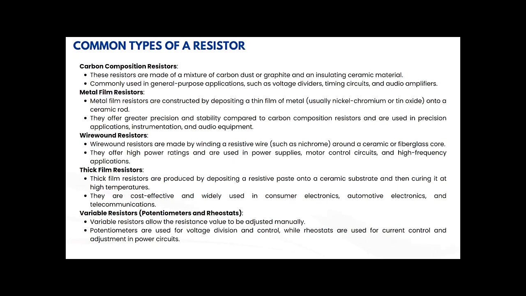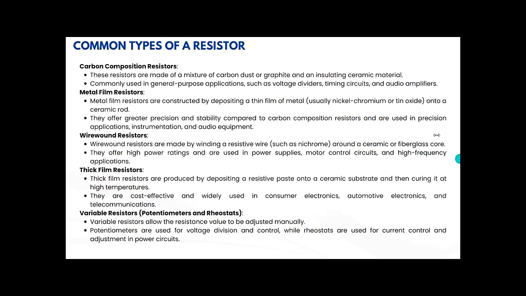Another type of resistor is the variable resistor, which has an adjustment. From the word variable, they are resistors that can be adjusted, like they can be set to zero resistance and up to the maximum value. It depends on the value of the resistor. There are 10K variable resistors, 50K, that is 50,000 ohm variable resistors, and so on. They are very important in voltage division, voltage control, and current control as well.